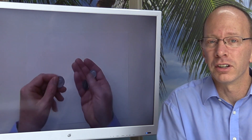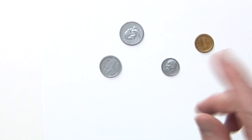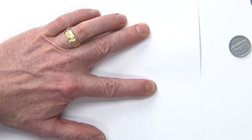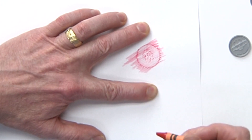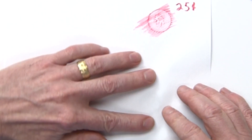Here's one other activity I like to do with my kids. After they know the coins and the values, I'll put the coins on a piece of paper or in their notebook. One at a time, take the quarter, place it on the paper, hold it nice and tight with two fingers, and take a crayon or pencil and start shading over it. You can start to see the quarter peek out — then have the students write down '25 cents.'